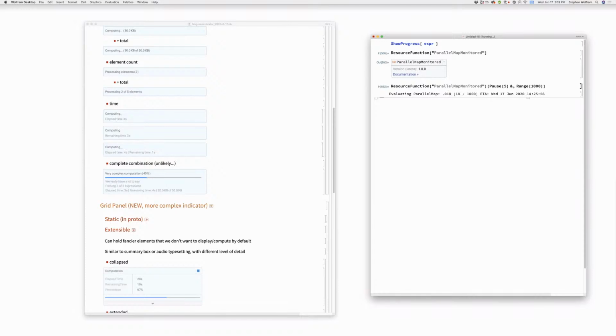So that gives an ETA, and I like that. I found it very useful. In the actual implementation, we typically do have, when you have the time thing, elapsed time and remaining time. So we typically do that. But that's not an ETA. That's remaining time. That's different from an ETA.